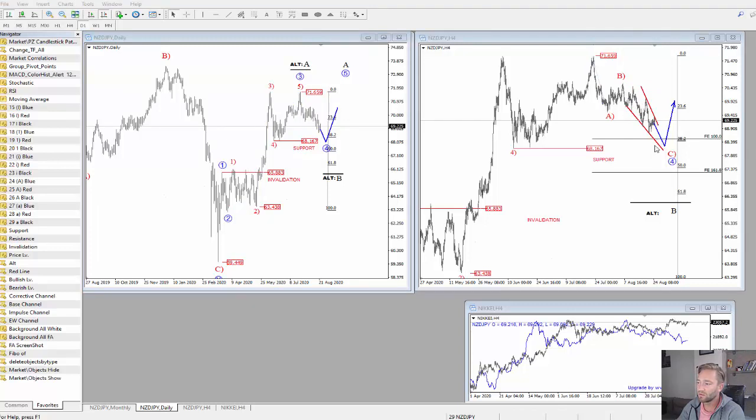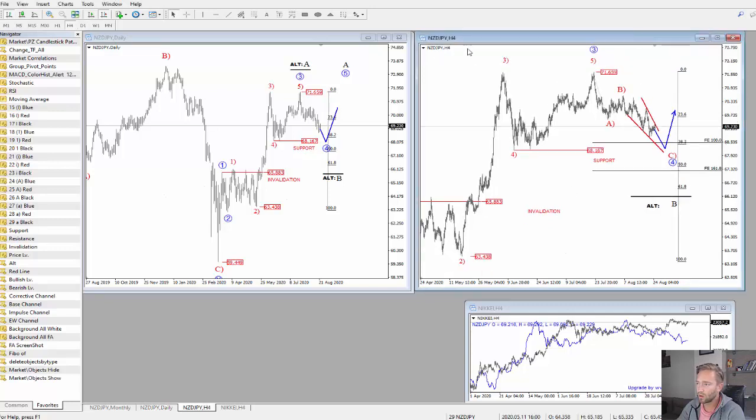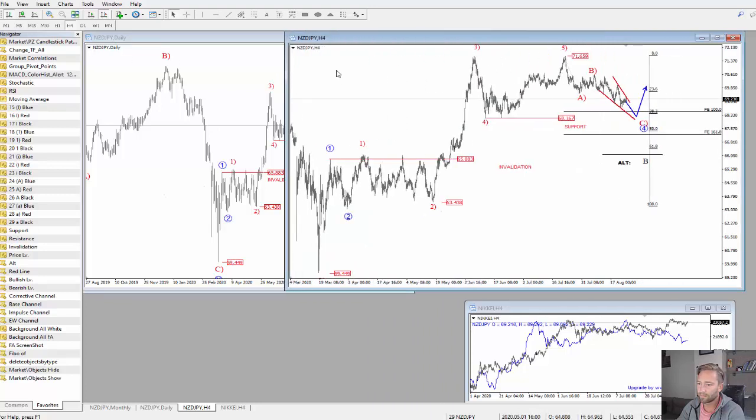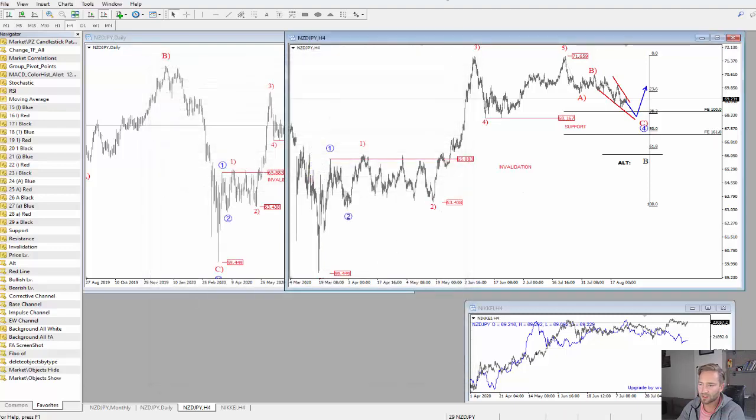So what I see is already some overlapping price activity here at this potential ending diagonal. So it could be an early indication that we could potentially see a bottom and a reversal from the support, maybe later this week. So this market is definitely very interesting, and I will also try to compare this to Nikkei. Okay, just a second.